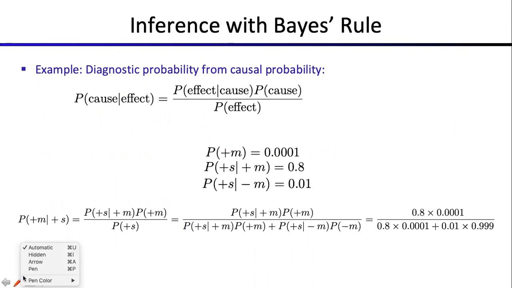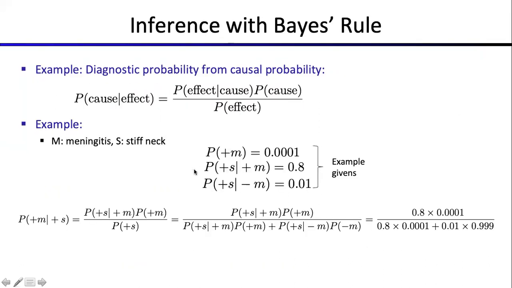We'll have a complete pipeline in a while. So let's say if I want to find out the probability of some cause given some effect, then I can find out the probability of effect given cause times the probability of cause divided by the probability of effect. So let's say I've got a condition in which I want to find out whether a person is suffering from meningitis or not, given that the person is having a stiff neck.